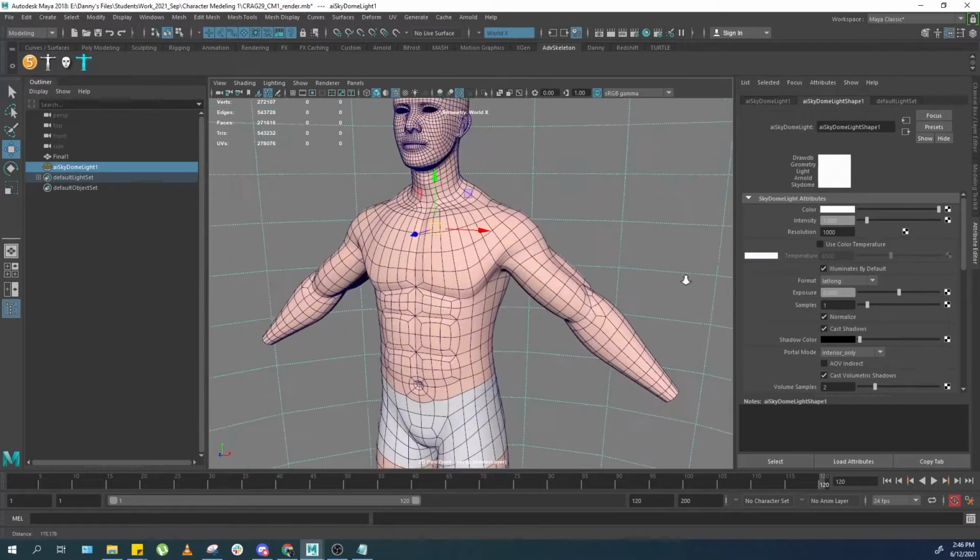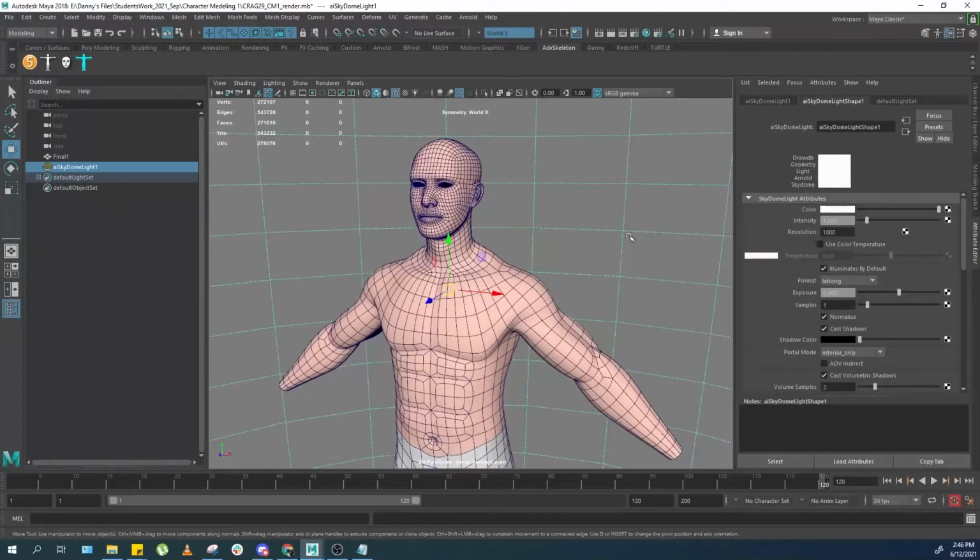I believe you guys did use Skydome, right? And do you guys know about HDRI? Yes. So you guys did know how to apply, right? No, don't know. Yes, no. Yes.